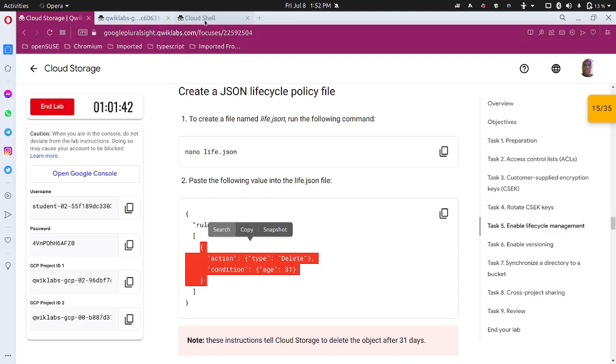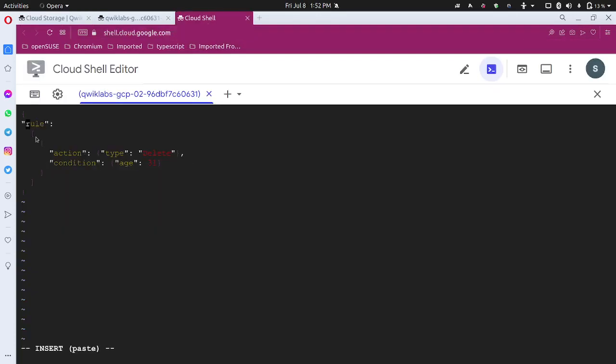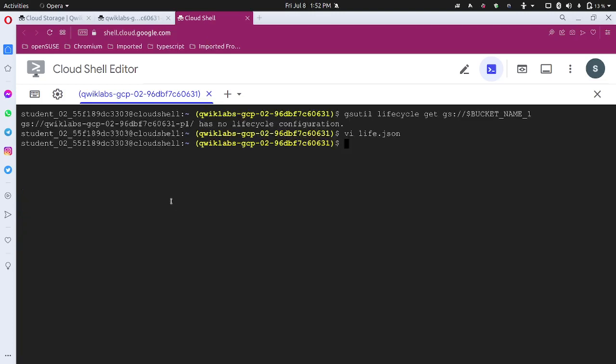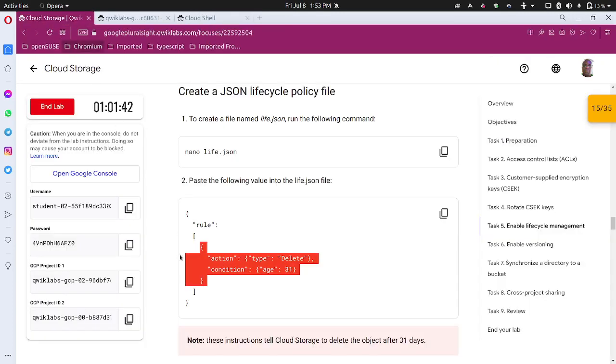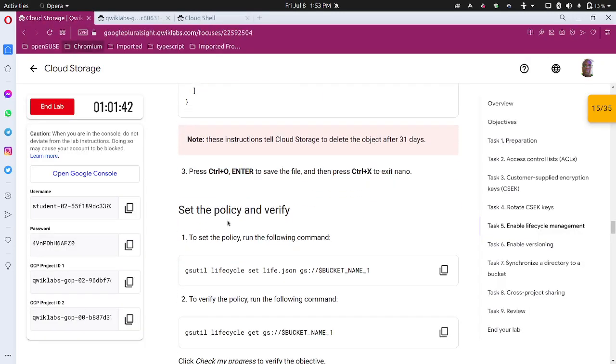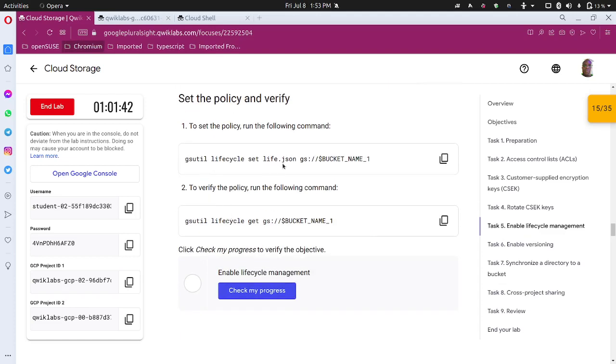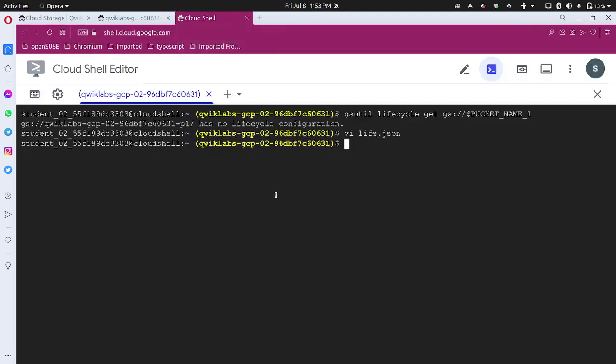It's just one object in there, so an array of objects. That's cool. So escape and then close that file. All right, so now we set the life cycle for this bucket to this file. So click on that and then we'll put that in there.